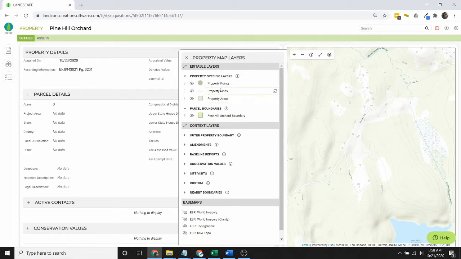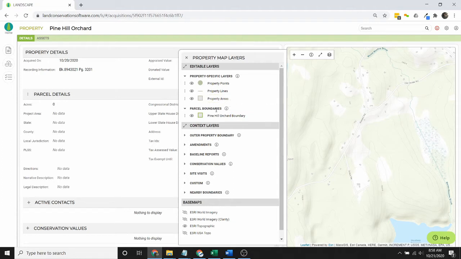Property specific layers is for capturing areas within the property boundary that you want to define. These are areas, again, defined by the interest. So most often it will probably be building envelopes, or maybe it's protection zones. Some organizations track those. But again, those need to be technically defined within the interest.